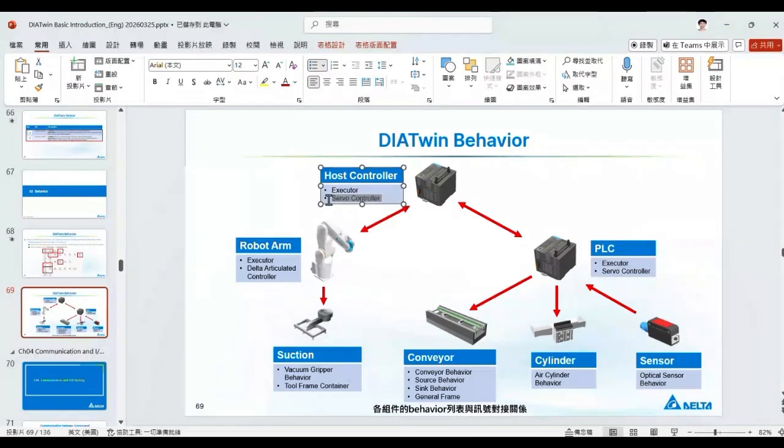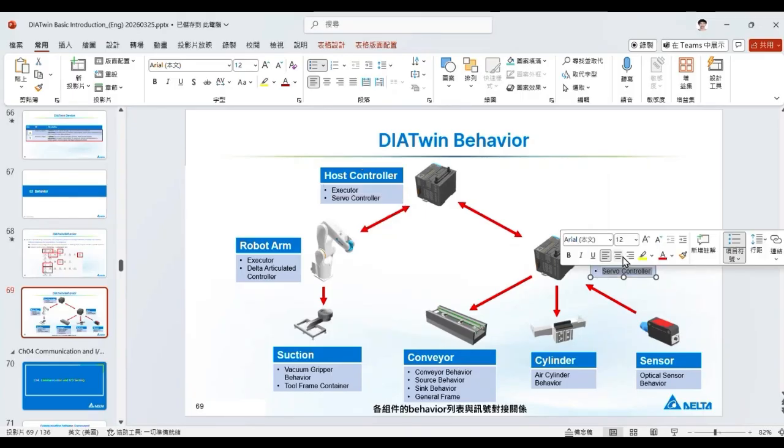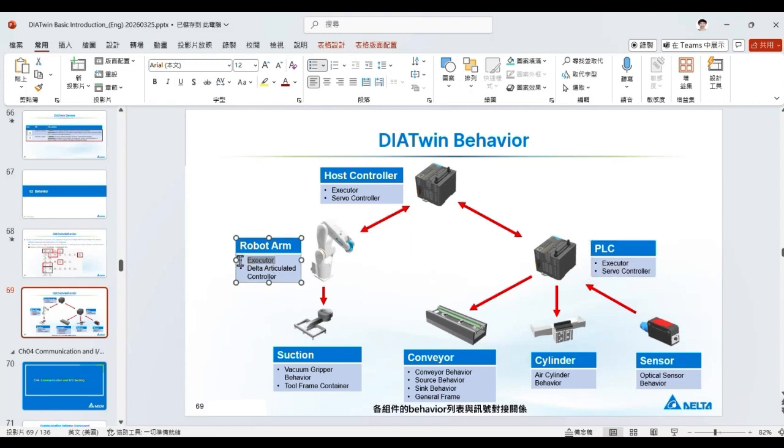And the servo controller also needs to be used to control some ASICs right here. For a robot arm, we also have the top controller for it, so we also need the executor. So executor means the top controller. For a servo controller, there may be some ASICs or not, it's also fine.